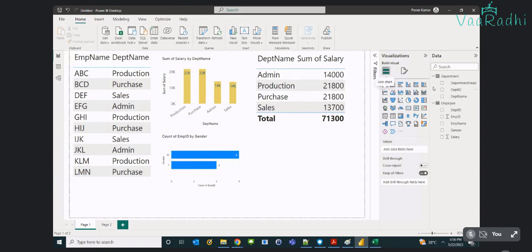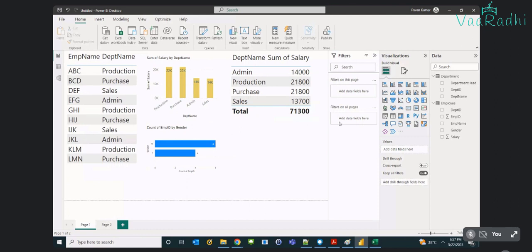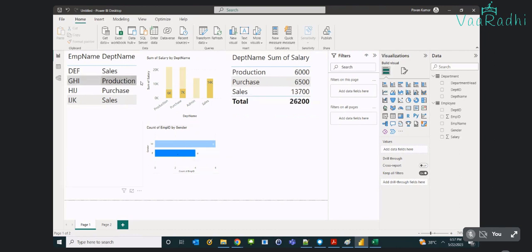This way, using the visualization section, you can see what visuals are available there. Using those visuals, you can bind your imported source data and create your visuals as per your needs, and those visuals will be drawn in the canvas pane. One single Power BI report can contain multiple pages. And we can have a page level filter or a report level filter which is applicable to all pages. We can drag and drop any column data on this filter pane. And any visual's data can interact with other visuals' data. It is evident that if I select the female bar, the female related data is reflected in all other visuals. Clear?